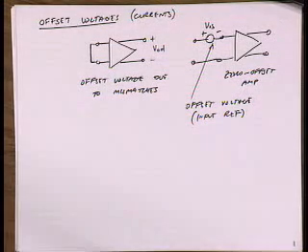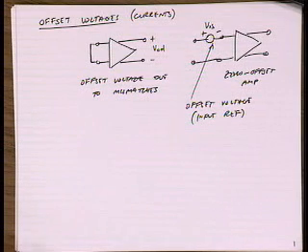Can someone think of other examples where you might be worried about this offset voltage? DC amplification? Yeah. If you are building a DC amplifier, then you do care about this offset. Let me pose the following question. Is this offset really constant? Is it just a fixed offset, or would you expect it to vary?